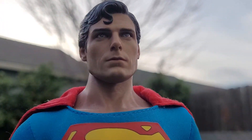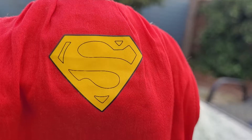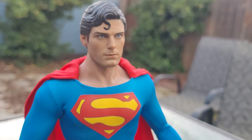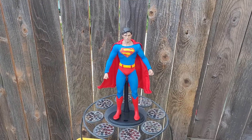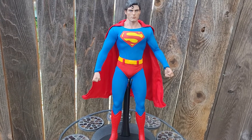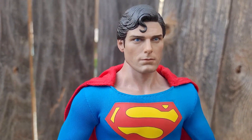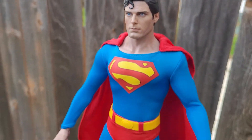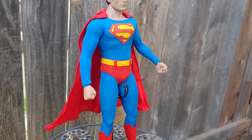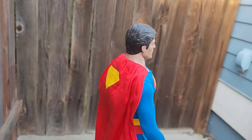Earlier I mentioned some of the issues I have with it, and it's only because of the seller. They didn't tell me that it didn't come with that bar on the stand that holds it up. The left leg has a slight imperfection in the suit, which I think the seller should have told me about. And the big S-shaped box it comes in is supposed to have a little cardboard piece that holds it in place so you can stand it upright, and it wasn't included for some reason. So I definitely messaged the seller — he's yet to respond.